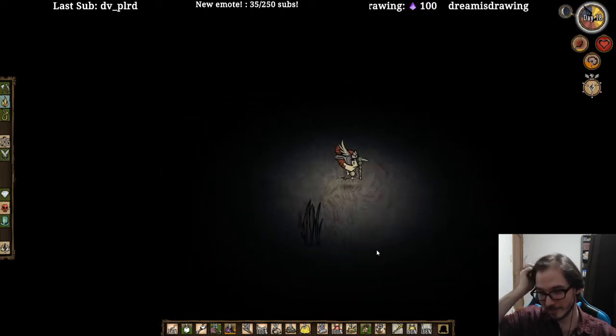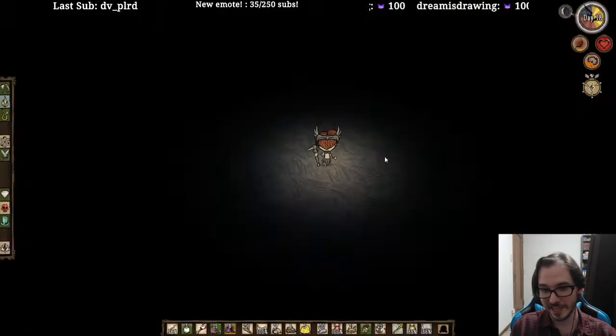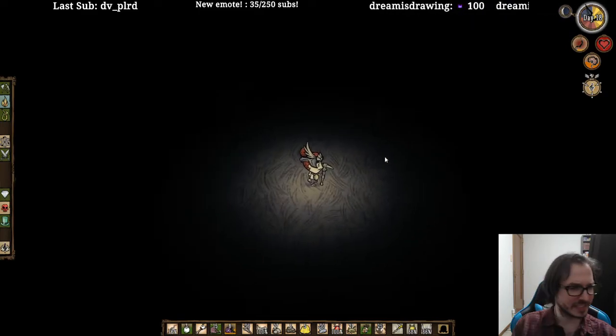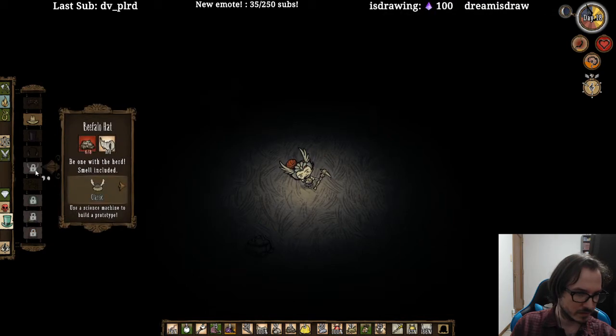Not quite 4 minutes, but I see in your inventory the deed. I gotta get one more. I only have 6 beefalo wool. I need 8. Because it's, is it 6 for the hat? How much is the hat? But I need 2 for the shirt. It's 8 for the hat. I need 10?